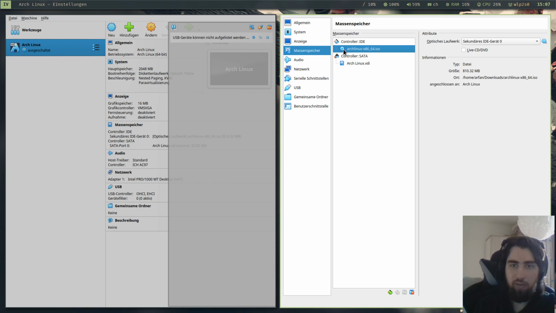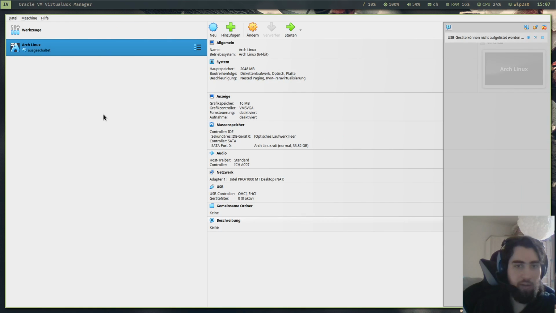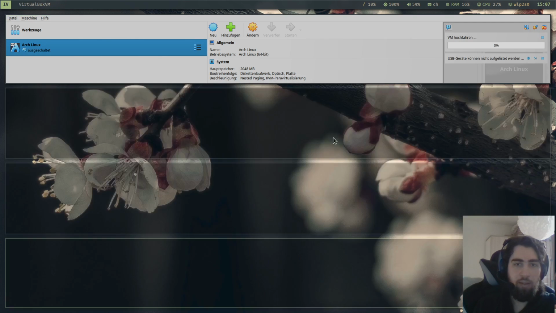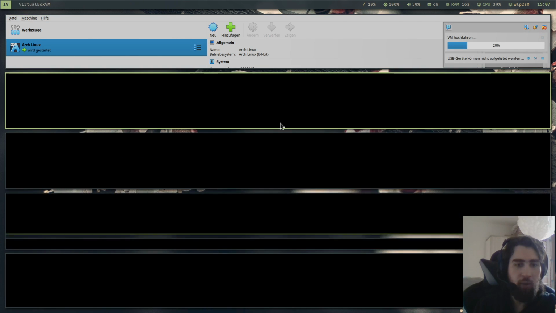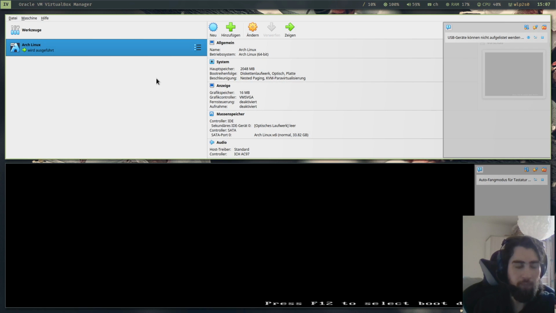You click on this CD icon, and then again this little CD icon, and then remove that, because this is the installation disk and we have installed the system, so we don't need that. Alright, and then we can run it once again.